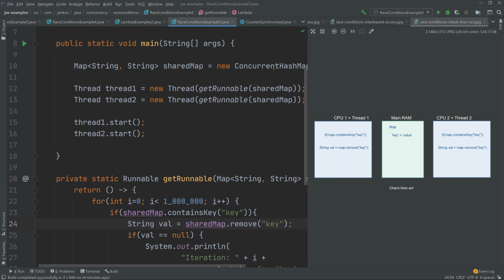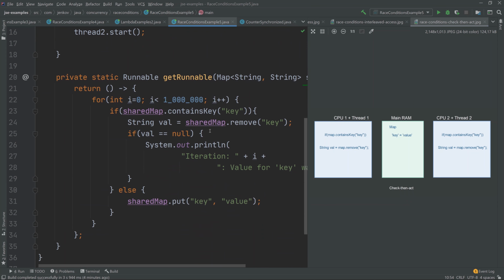However, the concurrent hash map will not allow both threads to remove the key-value pair. Only one of them gets to remove it, and the other one gets a null value back. And that is why once in a while the value might actually be null, because even though we have just determined that the map contains the key, before the thread gets to execute this statement here, the other thread has removed this key. So in between this instruction and this instruction, the key is removed by the other thread. And thus we can have the situation here where the value is null.